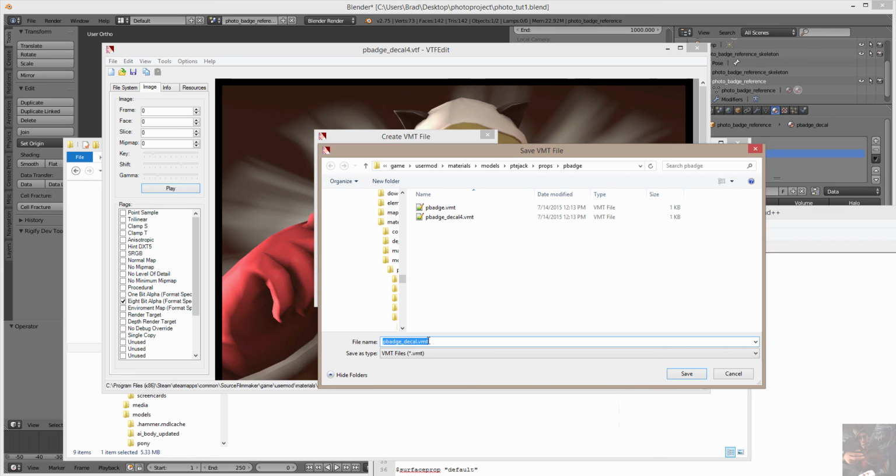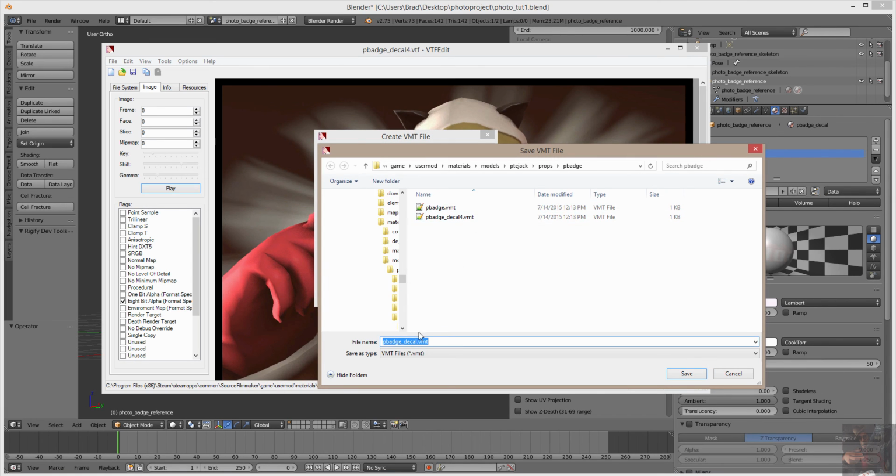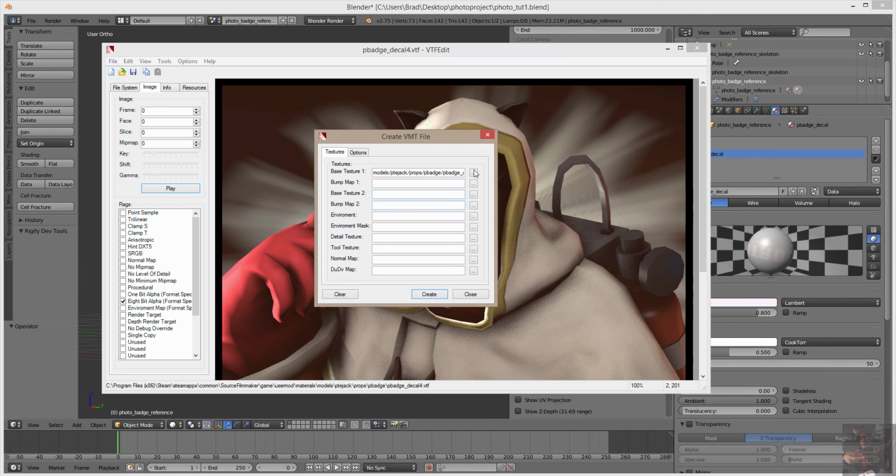And it automatically uses the VTF file name as the base name for the VMT. These first two textures that I'm using must match the names of the materials that I have in Blender. So there we go.